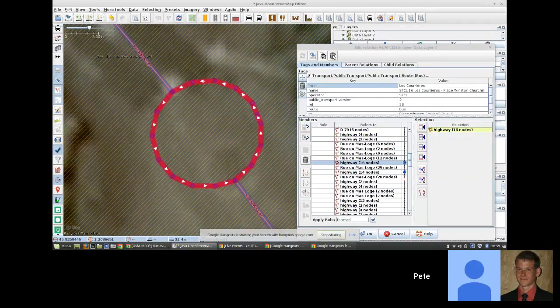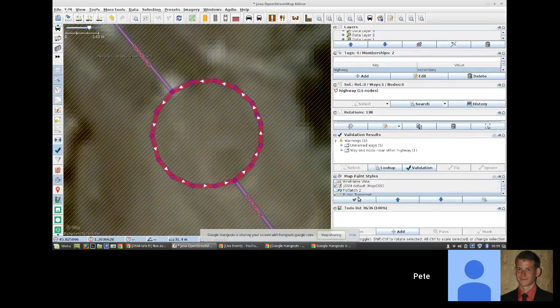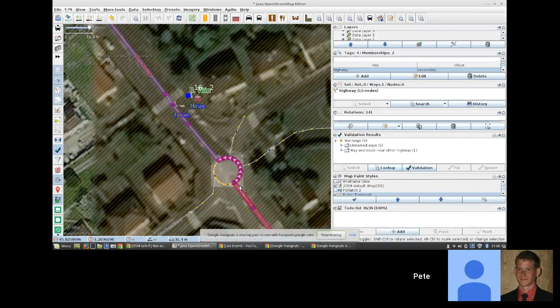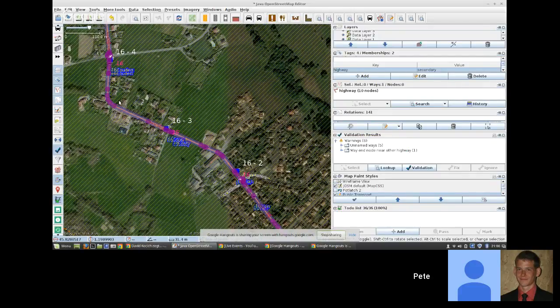In the plugin, there is a roundabout function still in development, so I'm not sure if it's going to work. Let's try. I'm going to close it, and then I'm going to use this one to make it round. Yes, that looks good.